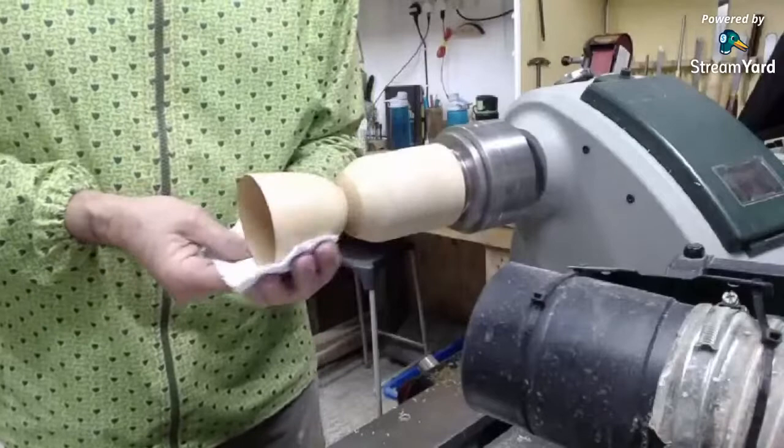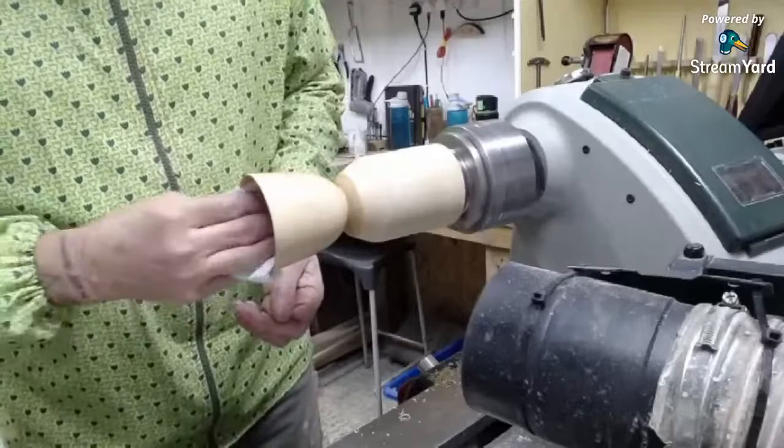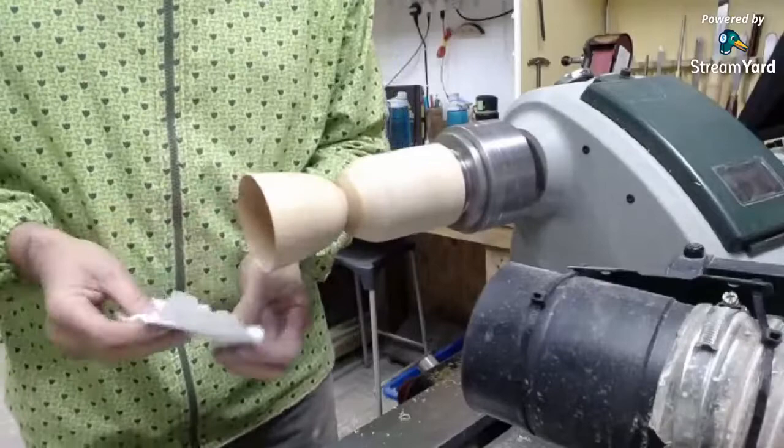So, as with all Hampshire Sheen products, a little is more. Don't go mad slapping this stuff on. Just put a little tiny bit on and then work it. And then you can add more. If you put too much on to start with, you'll just get streaks.